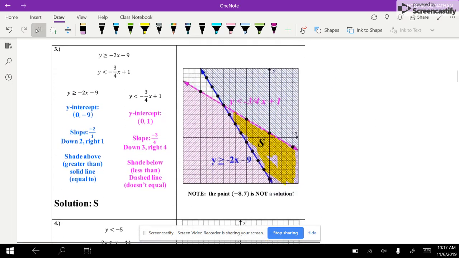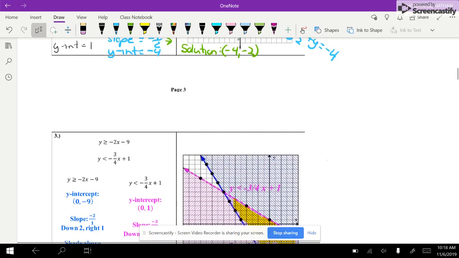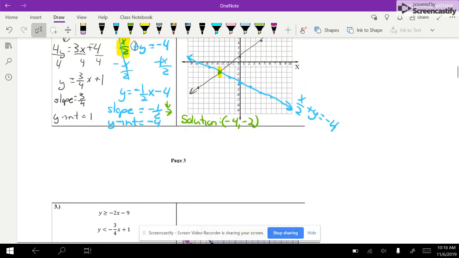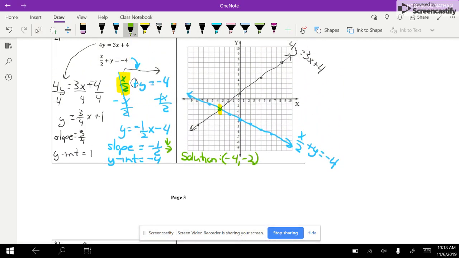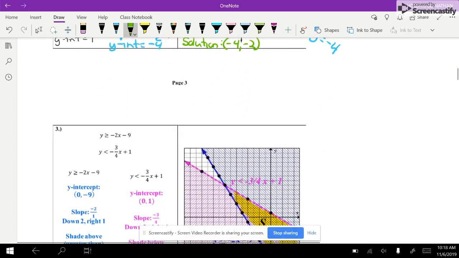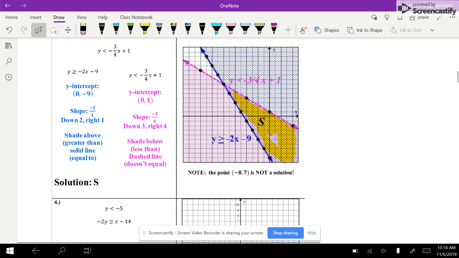Next example. What looks different? We're dealing with systems of inequalities now. So nothing changes in the fact that we're still going to graph them, okay? We're still going to look for solutions, but this time it's going to look different than the equations in that the solution here was where they intersect. The solution down here is where it's double shaded.